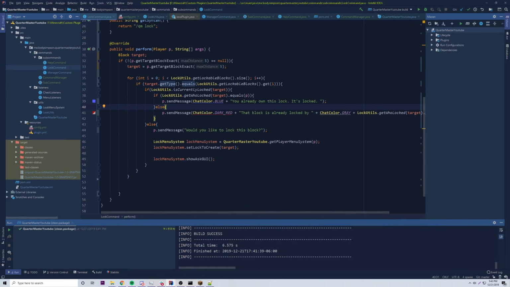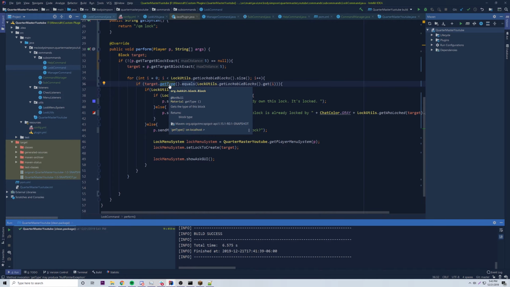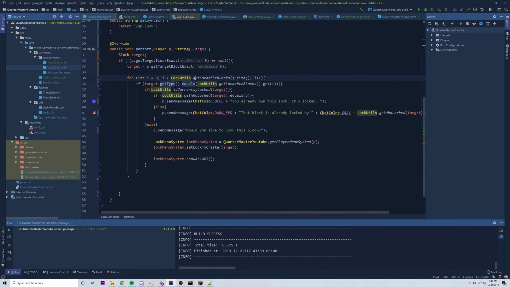If we go back to here, when we do getType and press Ctrl+Q, it says that getType returns a Material object, but we're doing equals to see if it's equal to a string, right? This list that it's returning is a list of strings, so it doesn't make sense to see if a string is equal to a material. So let's take this string and convert it back to a material, and then we can see if those are equal.